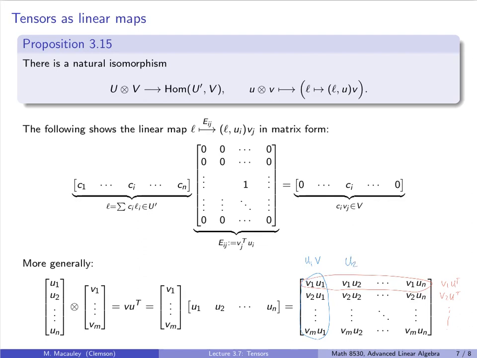This is u2, the scalar, times v, and so forth. Now notice one of the properties that we talked about with tensors is that if we have 3xi times yj, then that should be xi times 3yj. And notice how that makes sense down here. So 3ui tensor v is technically v times 3u transpose, and the 3 just comes out in front, and all that does is stick a 3 in front of every single entry here.